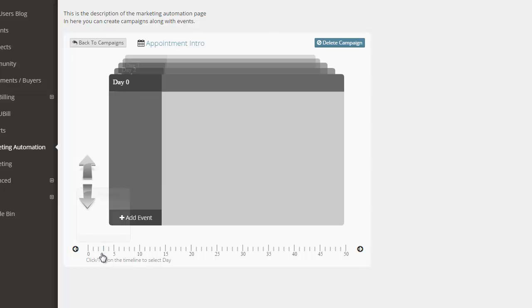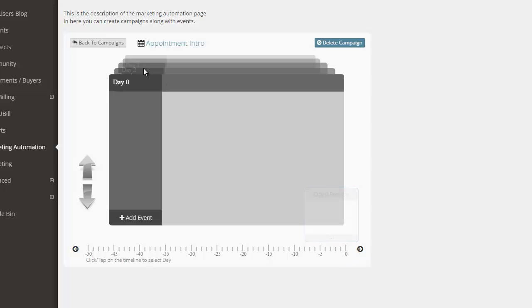what's interesting about this is for an appointment, you actually want content. You want steps to go to that person before they have their appointment. And since this is an appointment sequence, this is triggered off the actual date of their appointment in the system. So if their appointment is 4 days from now, well, you're never going to know how many days away you want those steps to be, right? You're actually going to want to know how many days before their appointment you want your steps set up, right? So if you look at the timeline, you can actually go backwards negative, right? I can go to the left.